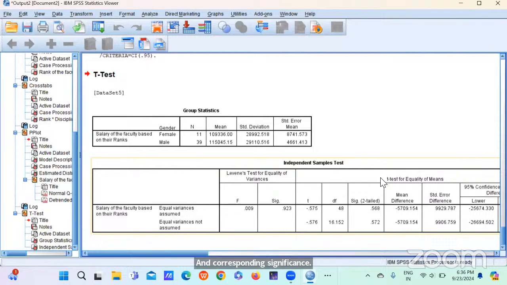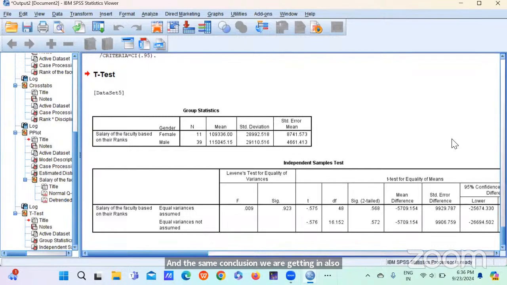That is the next column, headed t-test for equality of means. The two-tail p-value is 0.568, similar to what we got in Excel, greater than 0.05. So we do not reject H naught, and we get the same conclusion in SPSS also.